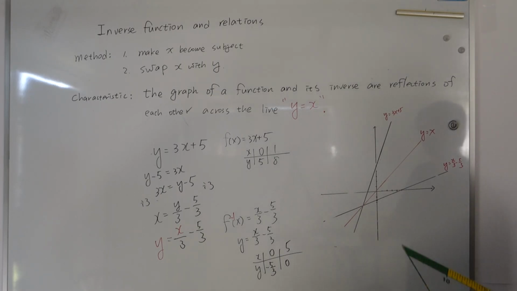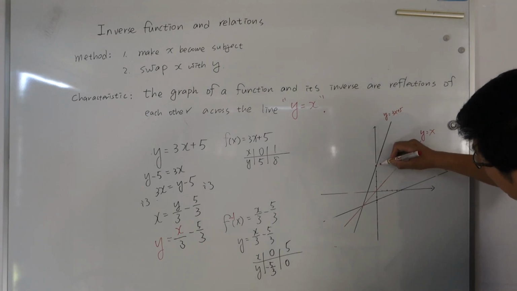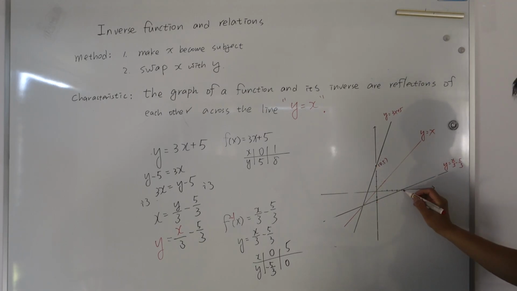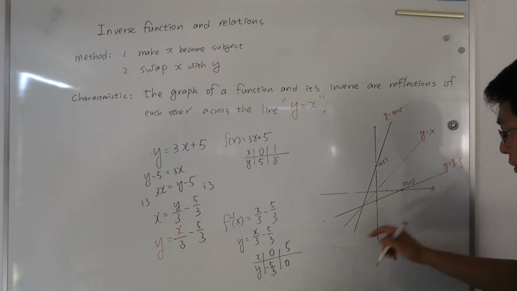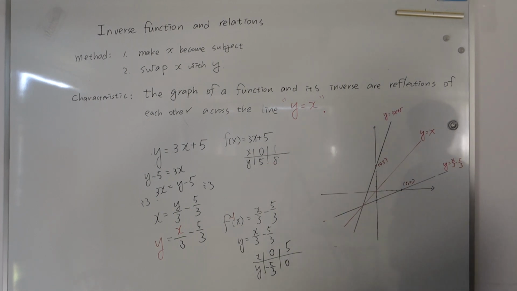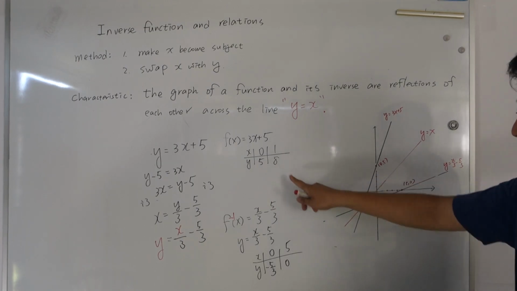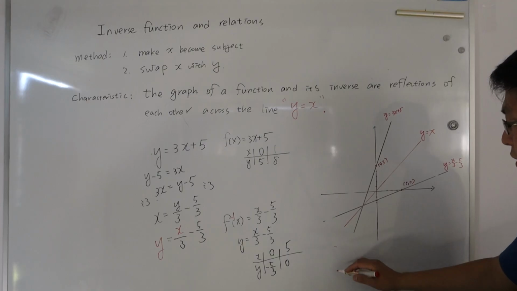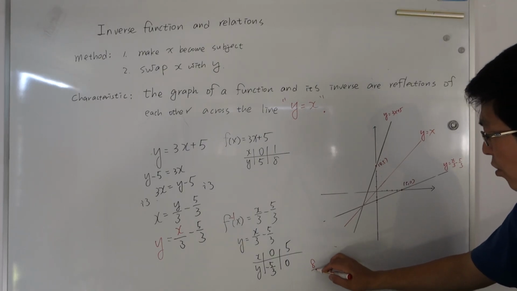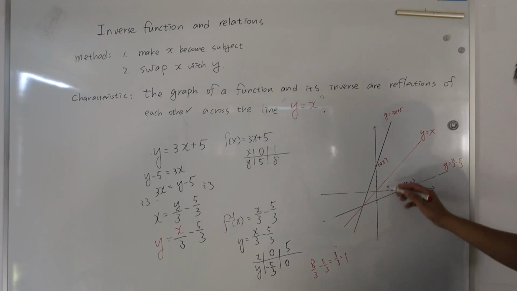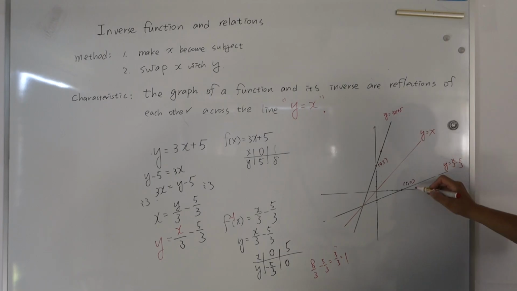And the points must reflect, because you can check. You have a point here, 0, 5. If reflected across y equal to x, here must be 5, 0. Do you find that? 5, 0 and 0, 5. See? So we try. Do we have 1, 8 here? If 1, 8 must be f of 1. So when x equal to 8, 8 over 3 minus 5 over 3 equal to 3 over 3 equal to 1. See? We have 1, 8 here, you must have 8, 1 here, right? 1, 8 and 8, 1, right?